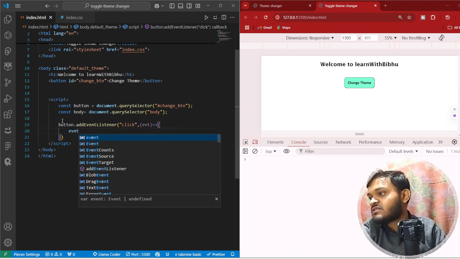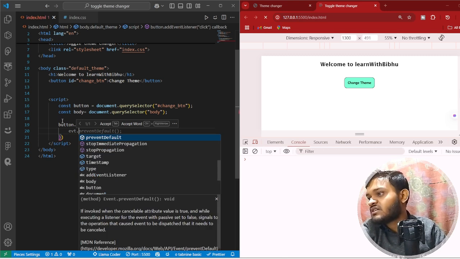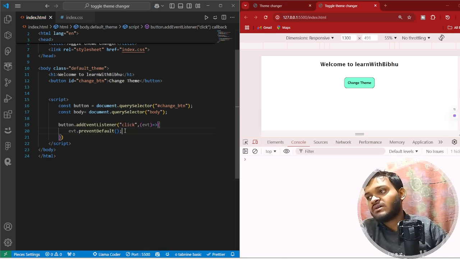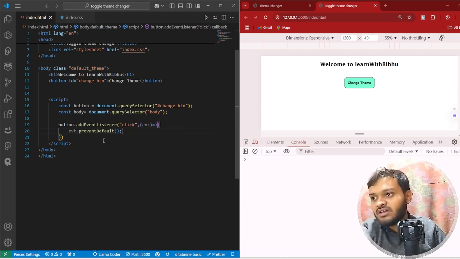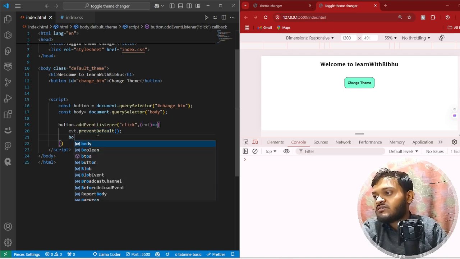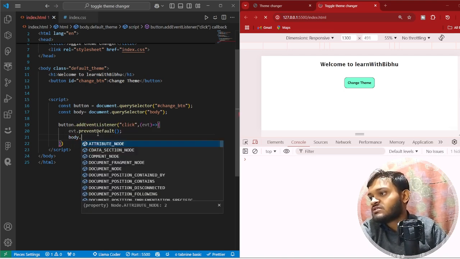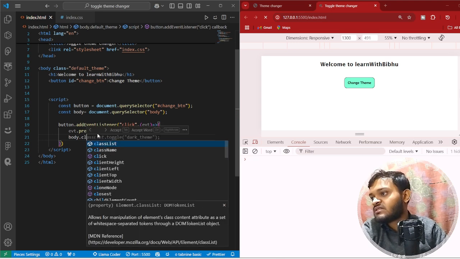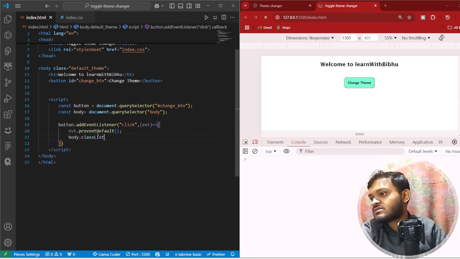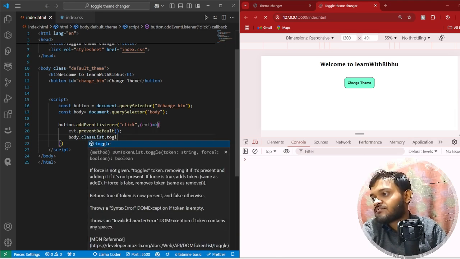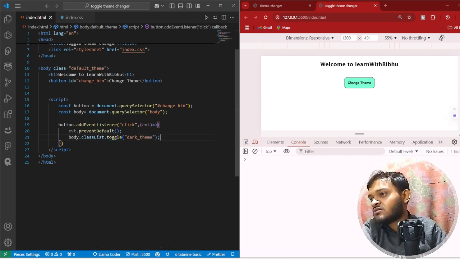Here I'll be entering event dot preventDefault. If you are making any sort of change in your JavaScript file, it will prevent your entire page from reloading. And after that I'll be entering body dot classList dot toggle dot dark theme.